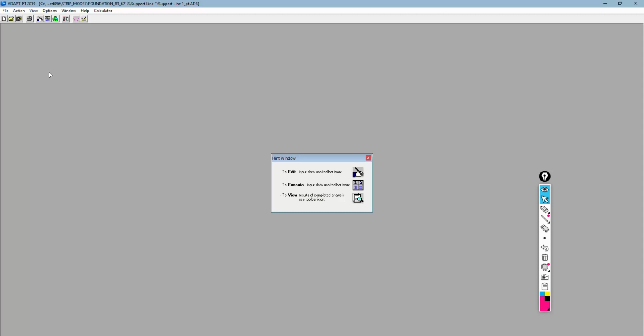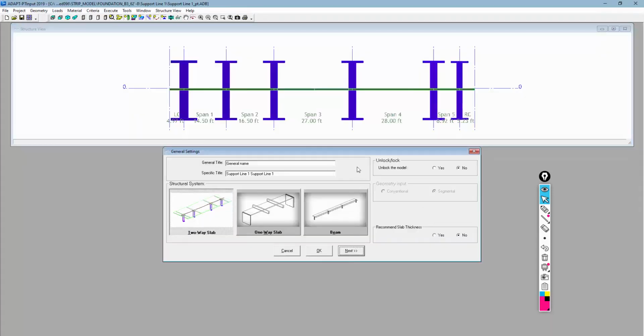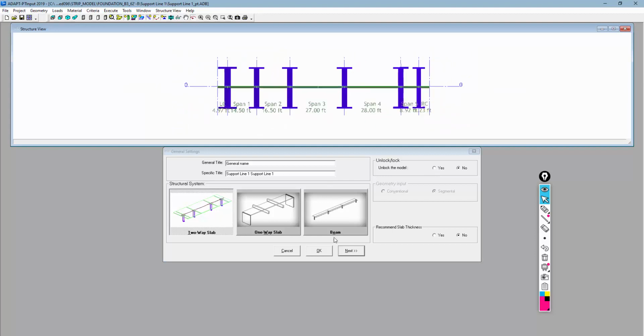This is a separate standalone program. I can go into the input of AdaptPT. You'll notice that if you unlock the model, you could use this unidirectional. So I could just send things to PT and then stay in PT. If I want to send something back to Builder, and in this case we're round tripping, we're going to send back to Builder and then back to Revit. But if I want to send back to Builder in specifically Modeler, then we cannot unlock this model.